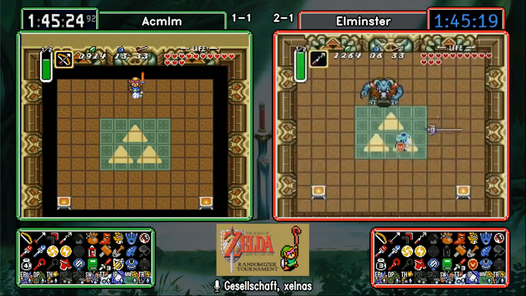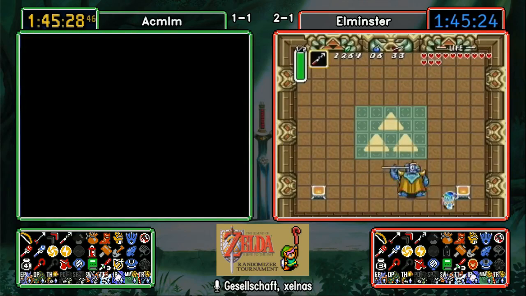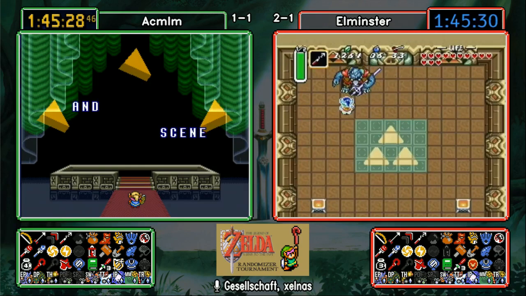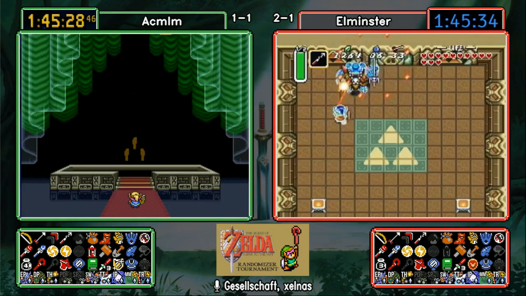Sorry, I think it's the position in which you stand, but you can actually get a glitch where you're not actually locked into that animation. And ACMLM will take first place with an official SRL time of 1 hour, 45 minutes, and 30 seconds. Wow.